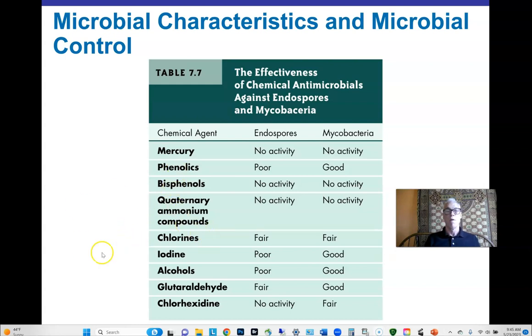A lot of very practical disinfectants that we use all the time are not able to kill endospores. So quaternary ammonium compounds and bisphenols that are often used for washing up before surgery, for example, they're not about killing endospores. So you have to keep in mind we're not sterilizing the skin. We're just degerming the skin, and then we'll put on some sterile surgical gloves to make sure that the last remaining entities can't get into the wound.